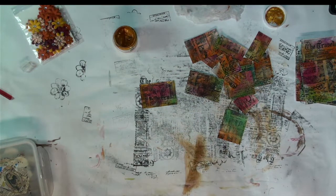Let's see. Labels. I'm just going to pull some stuff out here, guys, that I think might be fun to play with. I'm not really feeling the flowers, though. I'm going to stay away from those. We could use stamps, like postage stamps. But what I really want, I'm not finding. We'll bring this over too.